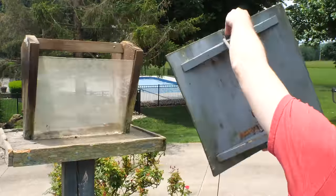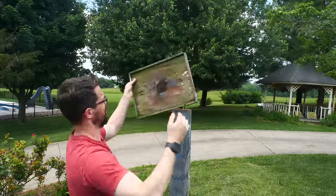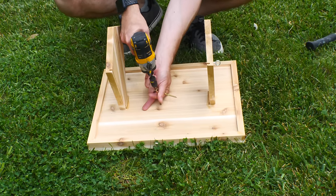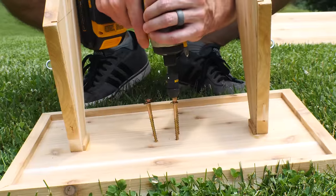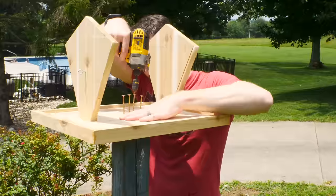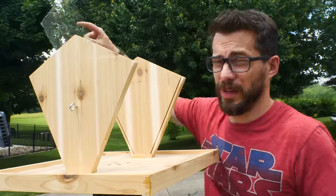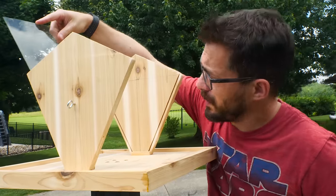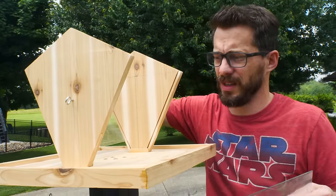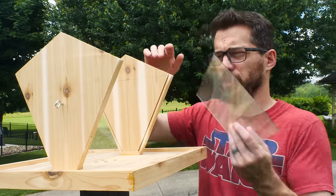Then it was time to remove the old one, and this wood was in such bad shape that it was not hard to get off at all. There were a couple of rusted screws that I had to hammer down into it because I couldn't get them out. In the center of the bird feeder, I drove in some pretty long outdoor screws, got it centered on the post, and drove those all the way down. You may notice that I did not replace the post — that's because we're probably gonna end up moving this thing closer to the house, but for now I'm just gonna put it on this existing post and figure out if we want it here or if we want to move it.